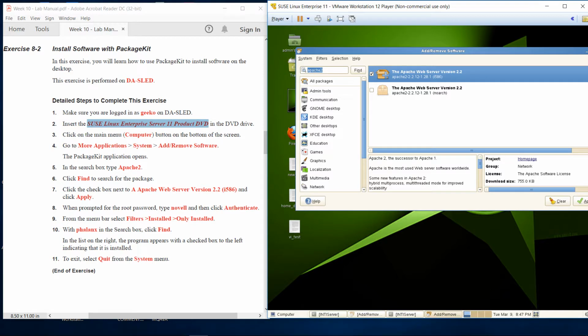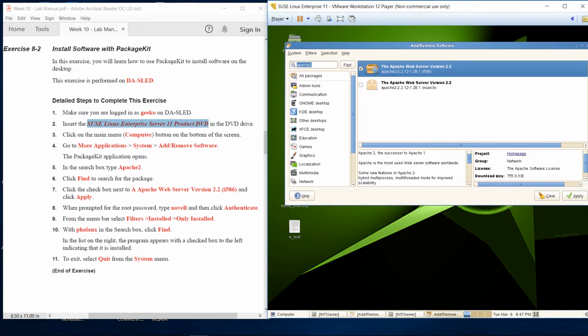We'll see later in another exercise when we deploy our instance in the cloud. But this one is local, right? No problem. Later we can do more advanced configuration in the cloud environment. So for this one, you select the Apache Web Server version 2.2, i586.